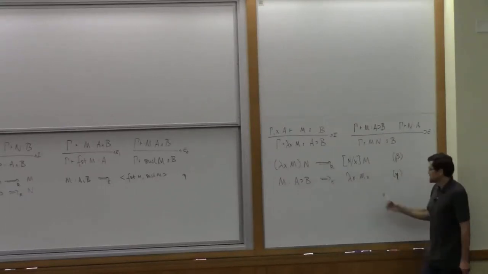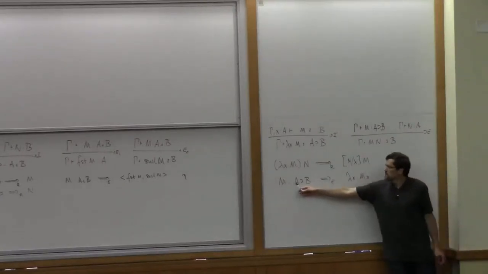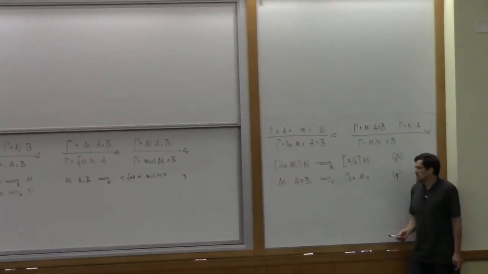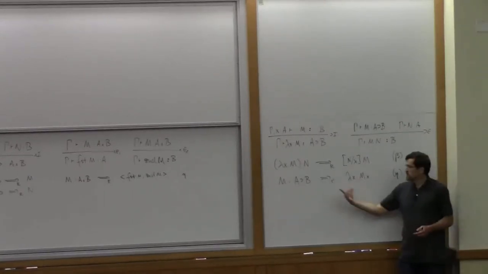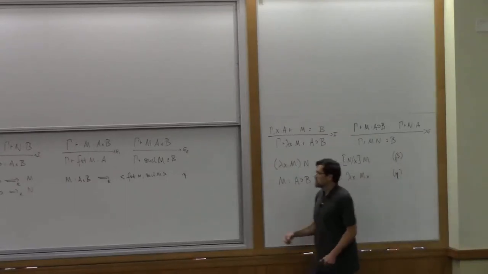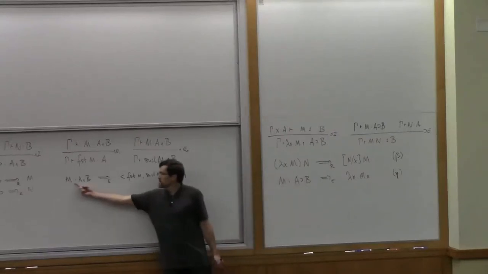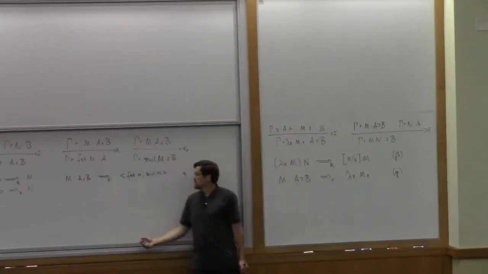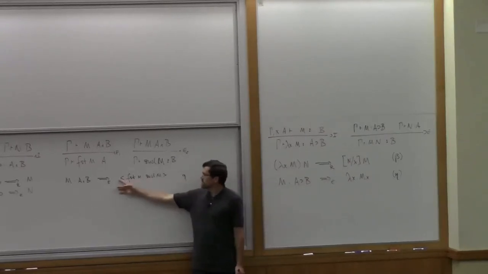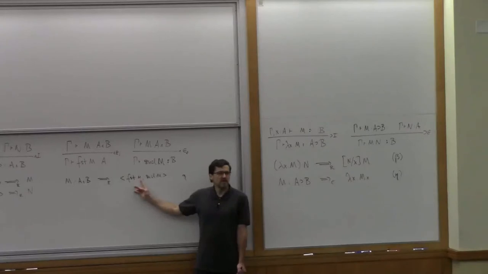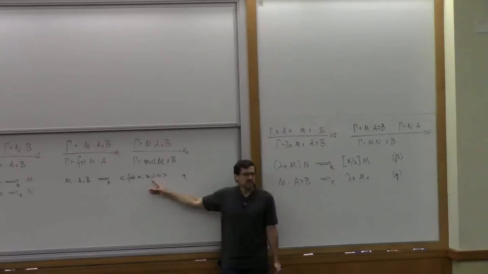Okay. And of course, these two should behave the same when you apply them to any argument, okay? Because when you apply this to an argument, you get m applied to the argument n. If you do that, then by the computation rule, you get m applied to n. So these two things should be equal. And similarly here, these two things should also be equal if you try to observe what they are. If you try to take the first component of m over here, okay, that should be the same as taking the first component of this over here, because what happens, you take first of this pair, but that's just first of m. So if you apply the first projection to this side, then you get the same thing as if you apply the first projection to this side.